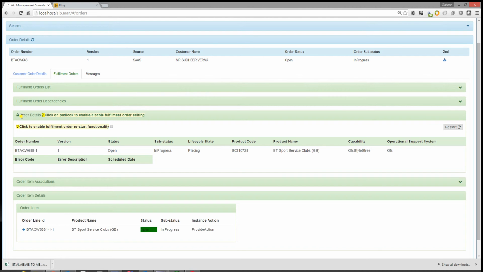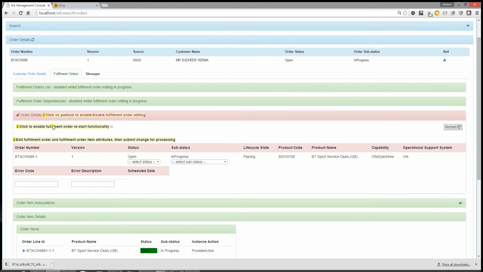There is a second feature which allows you to edit the fulfillment order to all intents and purposes, and that is enabled by hitting the padlock here on the order details panel, and again highlighted by the tip shown here.